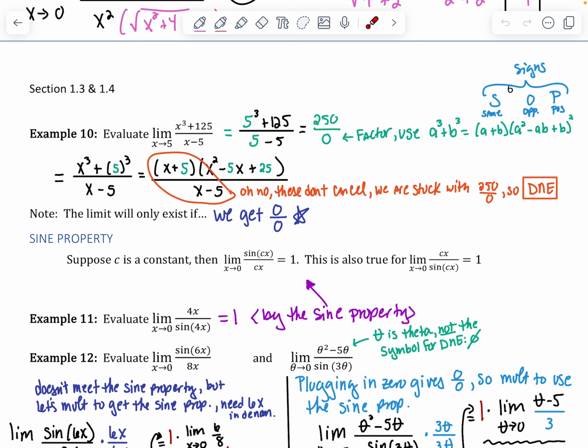is a cube, we can use, in this case, the sum of cubes factoring formula. A lot of people tell me they remember it as SOP, or I've also heard SOAP, where the S means same. You're always going to start with a binomial of the same base values. So this is made up of an x that was cubed, and this is a 5 that was cubed. So we're going to have an x and a 5, and the S stands for same. Whatever operator we have stays the same. So we're going to have an x plus 5 first.